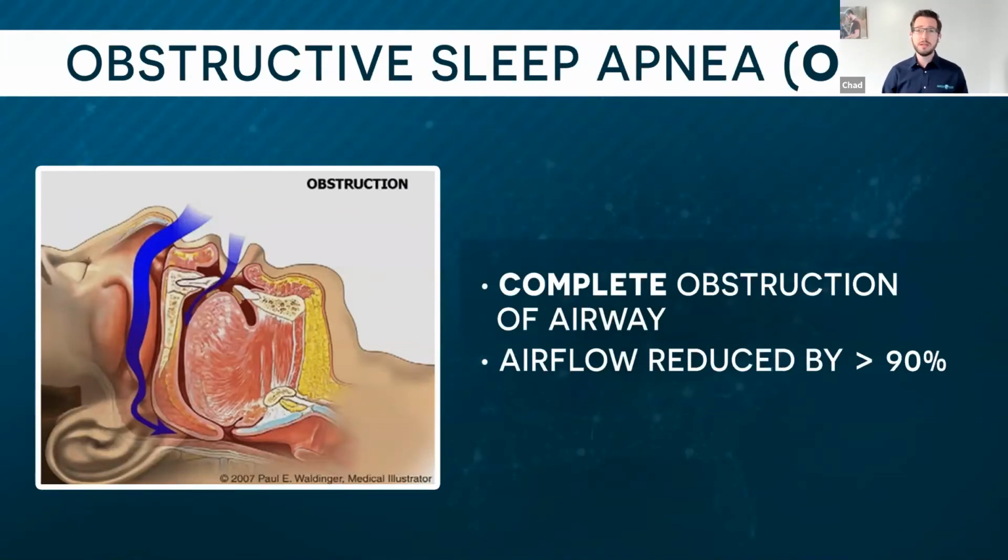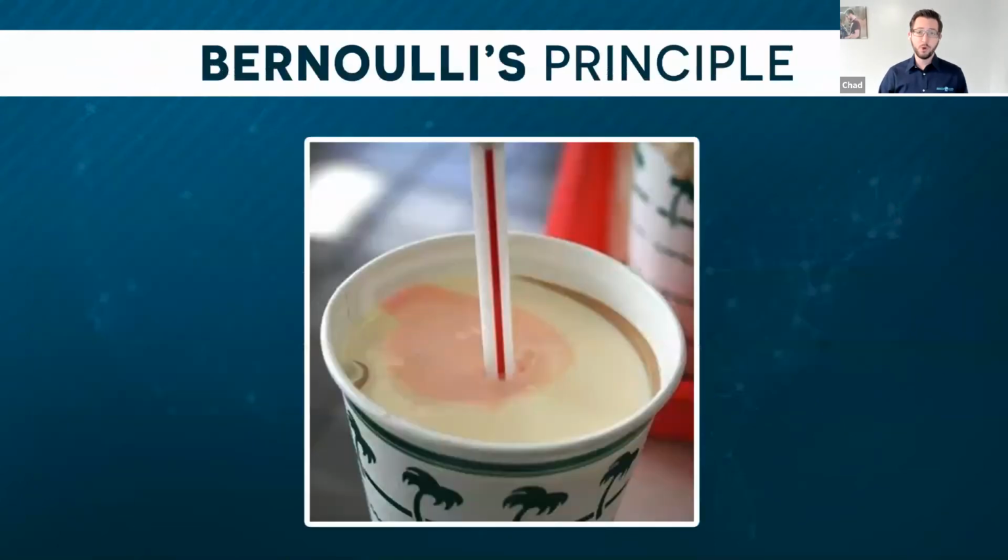In order to relieve the obstruction, typically our body is going to wake up and pull the jaw forward, or use a number of other mechanisms. Just waking up alone is actually helpful because it brings tension and tone into those muscles. So this is a collapsed airway, and when these events happen at a certain frequency, we can diagnose a patient with obstructive sleep apnea. So those are some of the basics of airway and what it looks like.